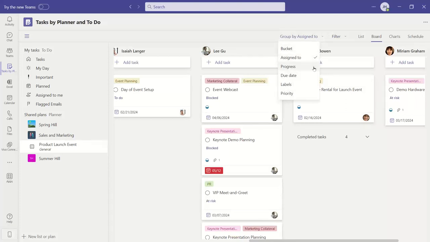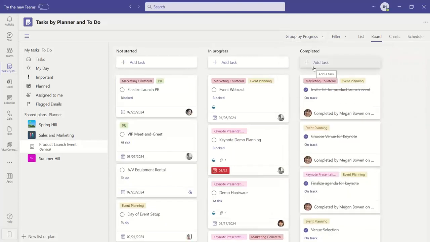You can also change your view. That's why I think it's important to show these views, because it's easy to look at it and say, oh, that's not going to work for us. But it might, if you just take a minute and kind of try out some of these other things. This is one we use a lot for our webinars. Not started yet, it's in progress, and are we done? And then we can add and remove different important things. I'm going to show you what we can do in each of those cards, but the views, this is helpful.